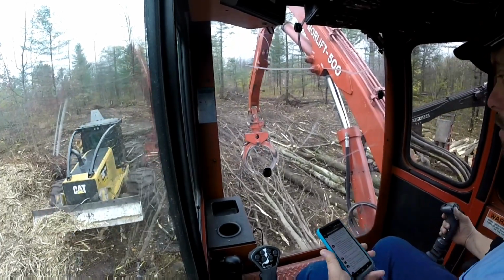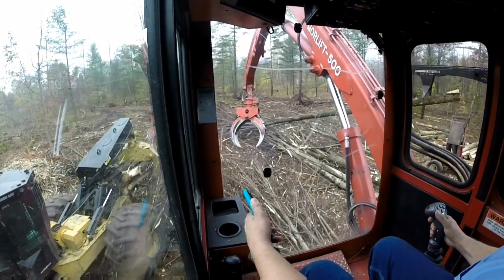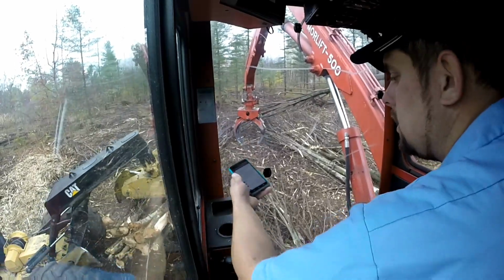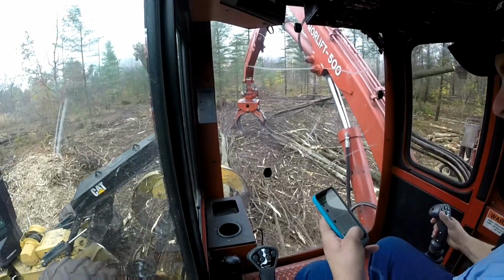How clean do your chips have to be? Under a 4% bark content. So all this wood that's going through here has to be under the bark content. The chips got to be under 4% for the paper mill.